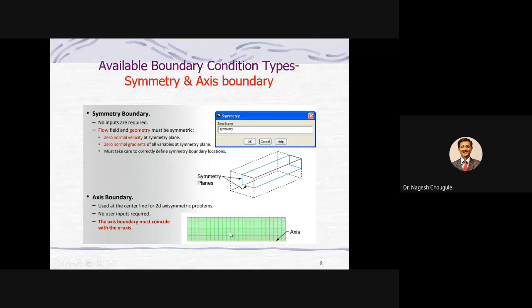It is exactly similar to the feature which you use in CAD modeling, the revolve feature. In the revolve feature, we draw the 2D sketch, add an axis of rotation, and then rotate about the axis to get the cylindrical, axis-symmetric compound. In a similar way here, to reduce our computation cost, we draw only the 2D sketch, do the simulation, and after simulation we can rotate the results on the axis to see the effect.